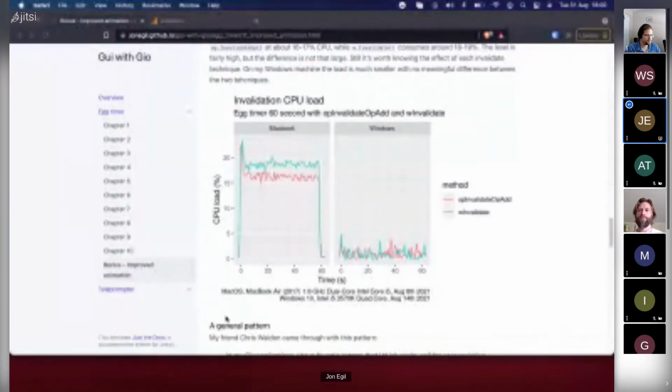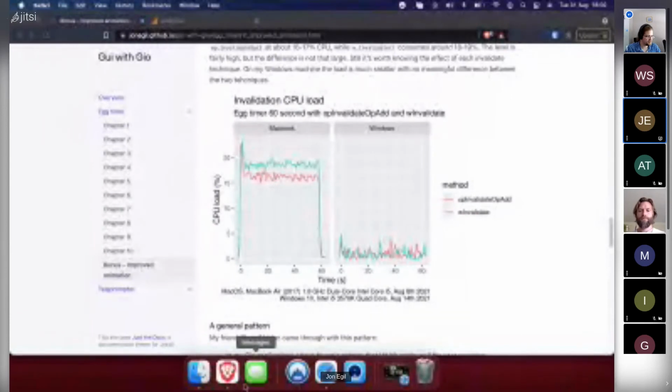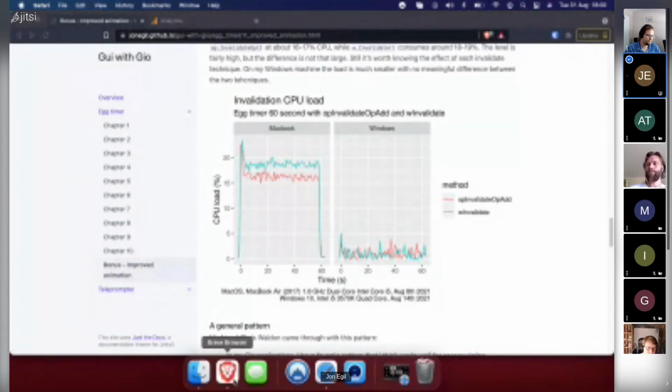Sure. Elias asked in chat if you've tried the macOS Metal backend that he's been working on with this. Yeah, exactly. Yeah, no, I have not actually. I tried running Kitchen on my iPhone, but I didn't get that to spin. So it's a good point. Let me do that. Let me run the new one on Metal here as well.